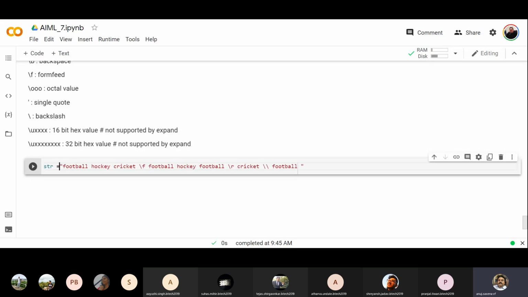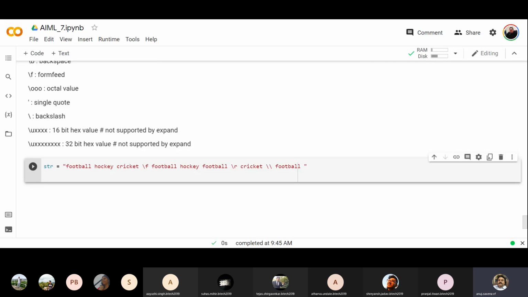Now we have escape sequences here: slash f, then slash r, then double slash, like two here, and let's have the new string, expanded tab, ETB.